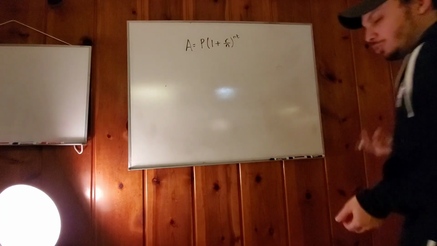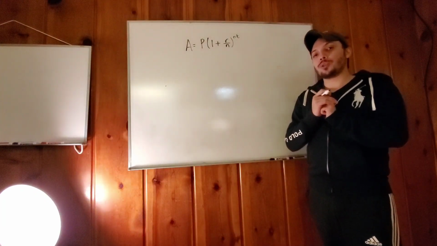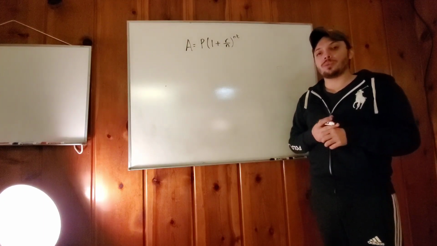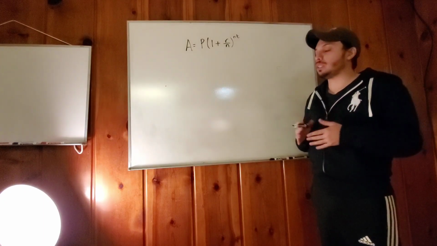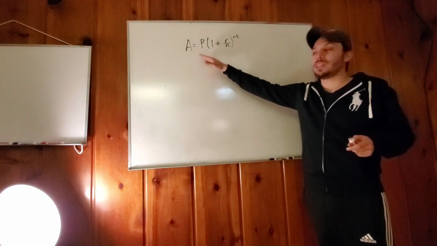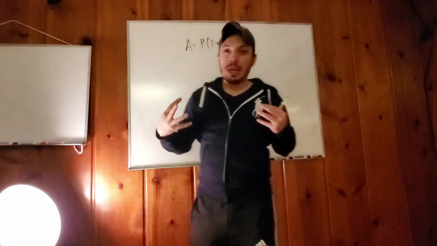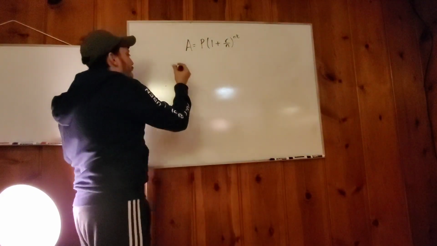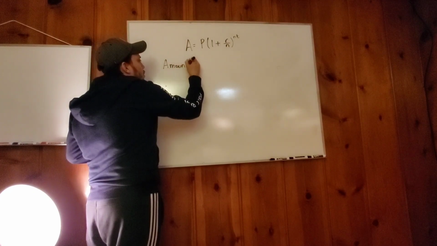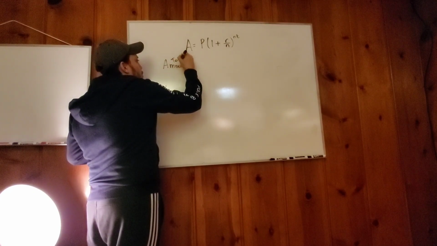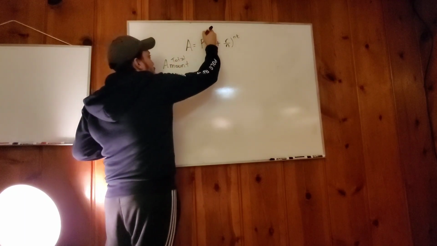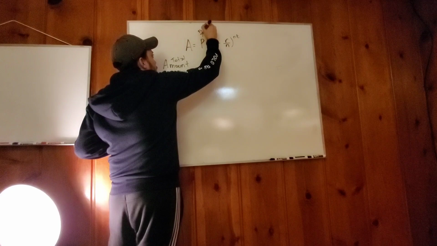Okay, so let me actually explain this next formula, which is compound interest, because it's a little bit different than the previous one. The other one was very simple, very easy. This one has a little bit different things. For example, the first thing is A. A does not mean the interest. A means the total amount. Total amount of whatever you put in P. P obviously keeps on being the principal, which is pretty easy.